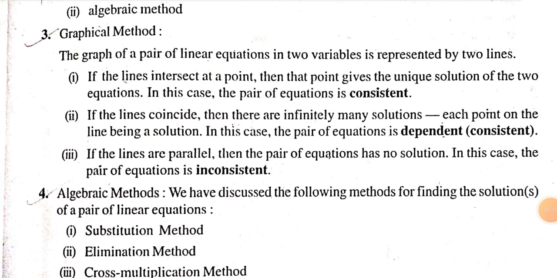2. If the lines coincide, then there are infinitely many solutions, each point on the line being a solution. In this case, the pair of equations is dependent and consistent. 3. If the lines are parallel, then the pair of equations has no solution. In this case, the pair of equations is inconsistent.